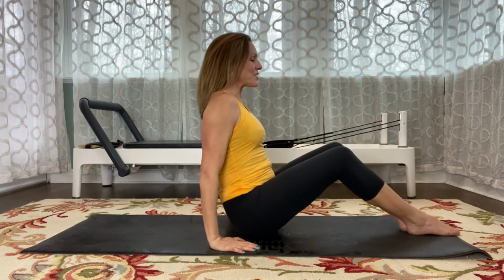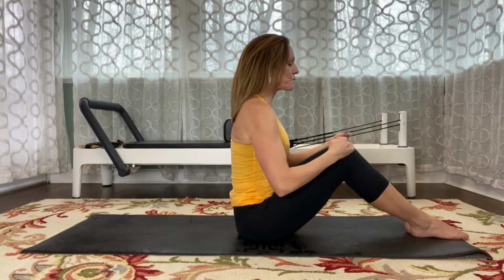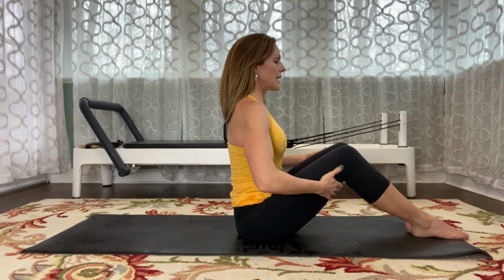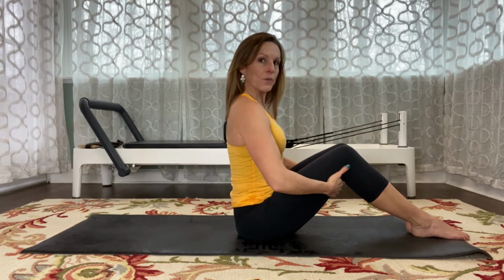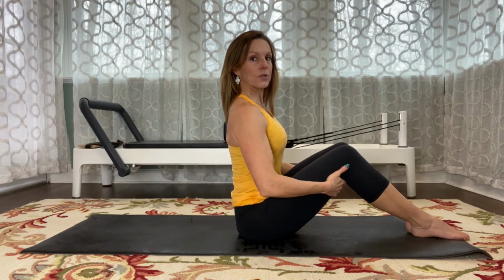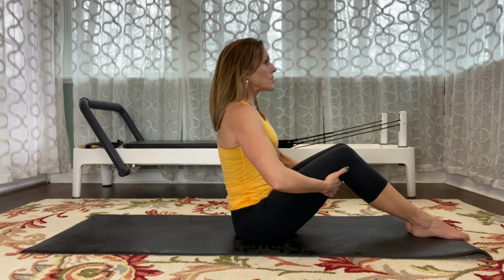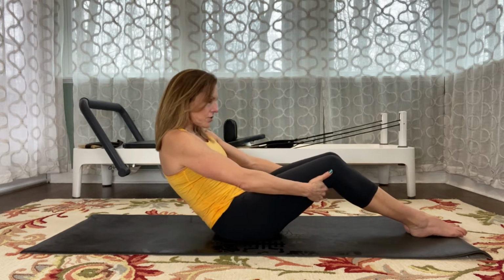Beautiful. Okay, so now we're going to go into our C curve. We did a little bit at the very beginning, so we're just going to go back into that. Legs hug together, okay? I really want you to sit tall and pull the shoulders down, pull the tummy in and up, holding onto the back of the thighs. Inhale, and then exhale, scoop the tummy in and roll partway back. So you're just holding on here.